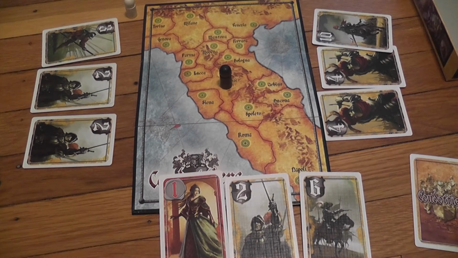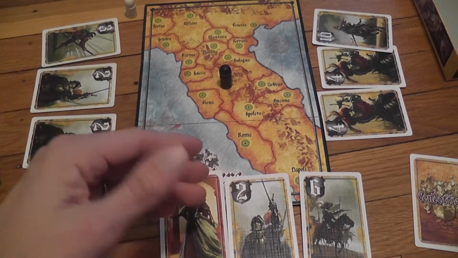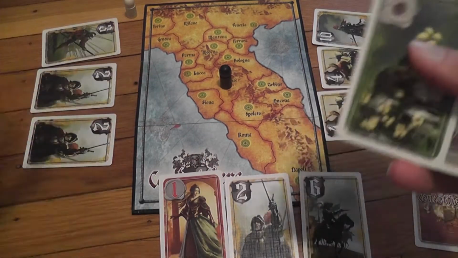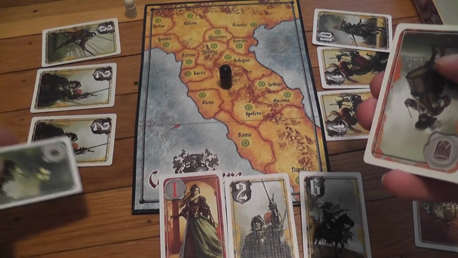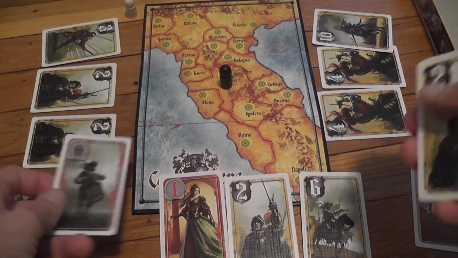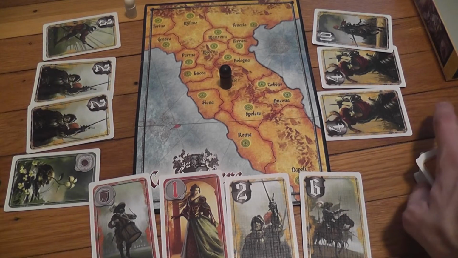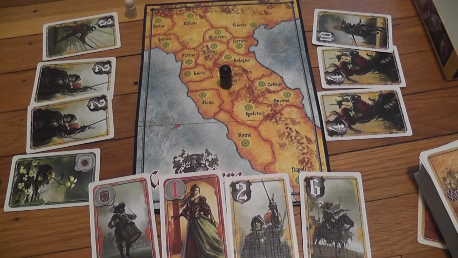So by passing, you simply lose the right to play further cards in that battle. You're not kicked out of the battle, you do not have to lose, you may still win. So players simply play cards, until all players have played cards to their heart's content, and everybody has passed.